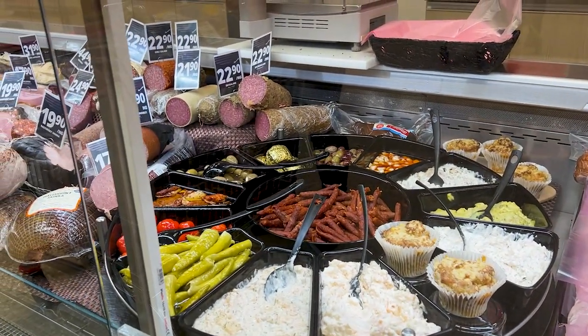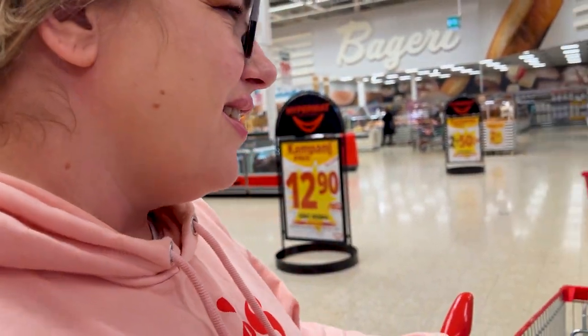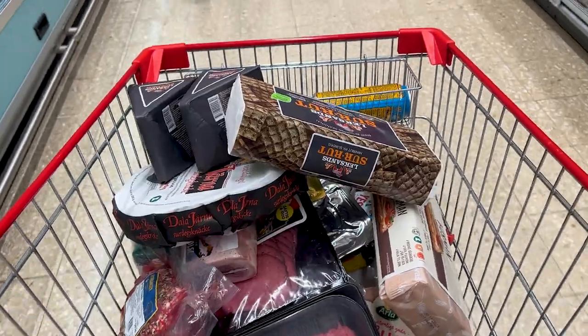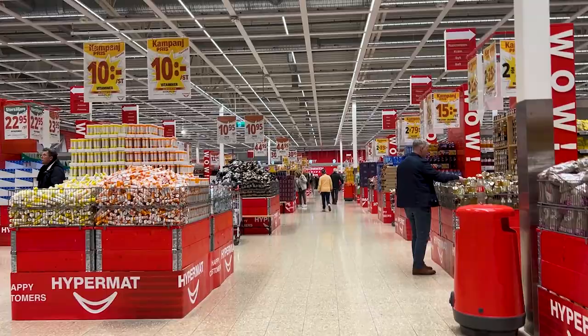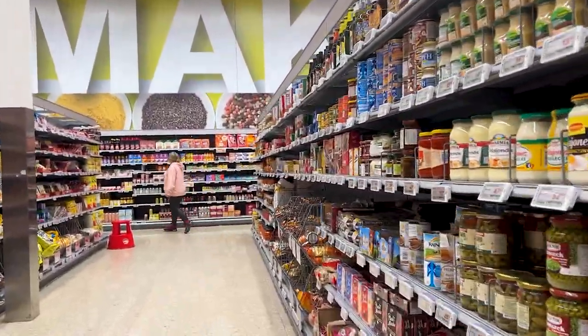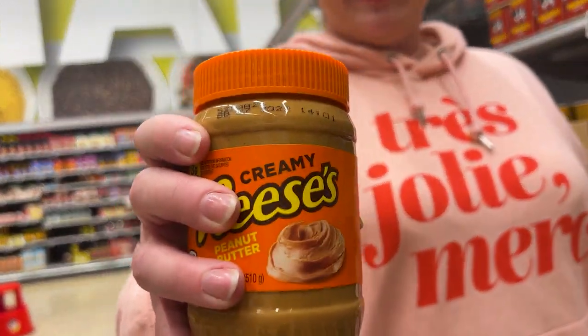You just never know if you suddenly need a stocked pantry for tough times. I want to bring that whole thing there home — it looks so good. I never go shopping hungry! I have to go over to the American food department and find some peanut butter for my son. It's Reese's — alright, I think we're done.